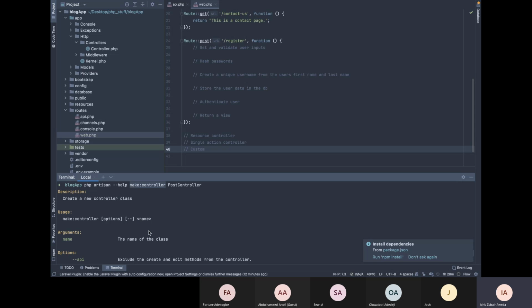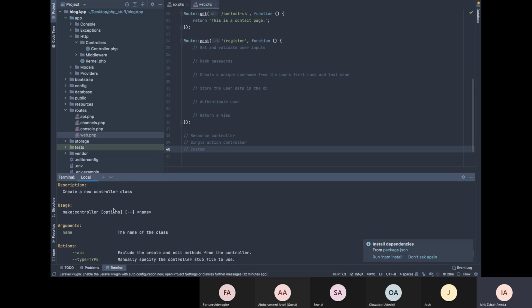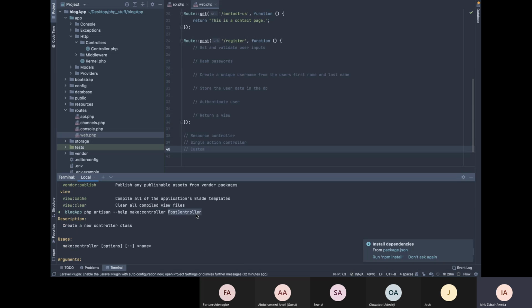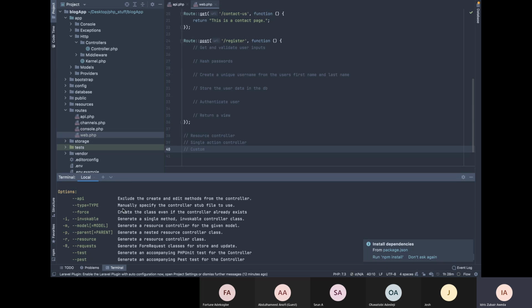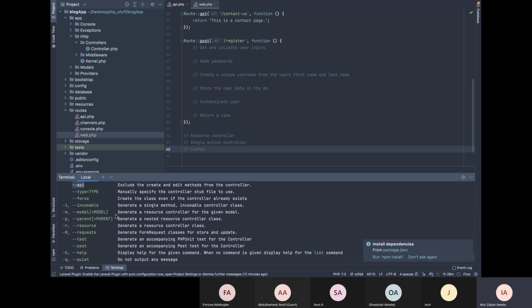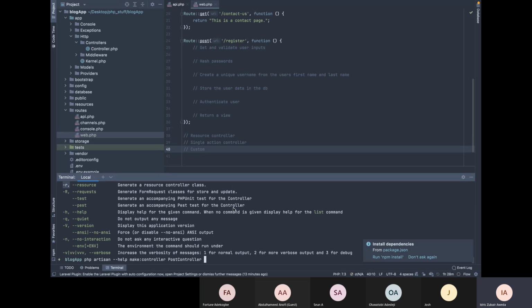You create a new controller class and then it needs the name, which is post controller in this case, and then you can tell it whether you want to create an API controller. You can tell it that you want the controller to relate to a model. You can do this if it's a resource controller, and you can create a resource controller by simply doing -r after it. So just what I have and adding -r, you can have a resource controller.